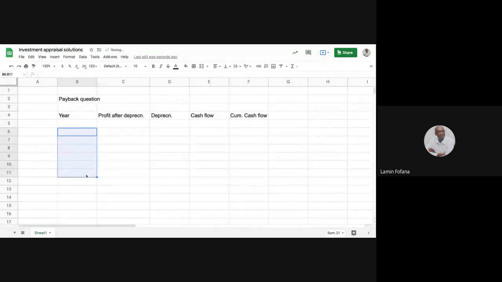There is another one which is more complicated. I'll tell you about it, but don't worry if you don't know about it. I have another one also. Okay, yeah, go ahead. Just type 1. Go to the next cell. Click equals, then click the 1 first, then plus 1 again. Press enter. Now drag from there. Yes, that will also do. That's a good one as well. That's another method by adding it.